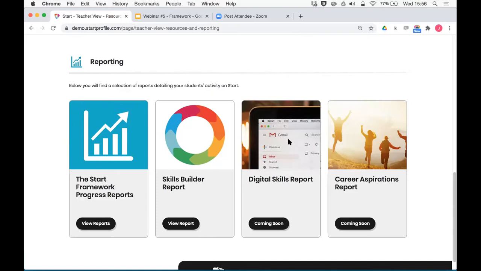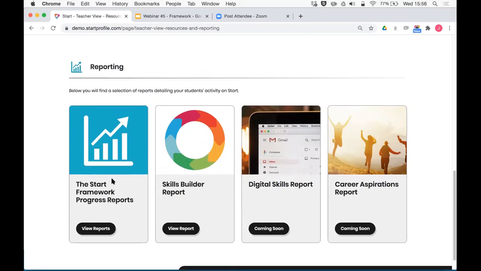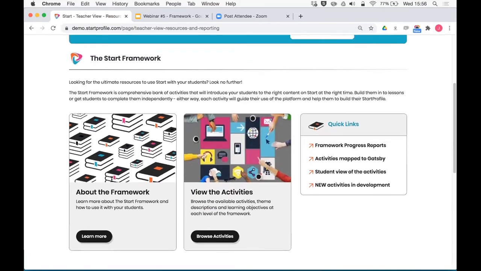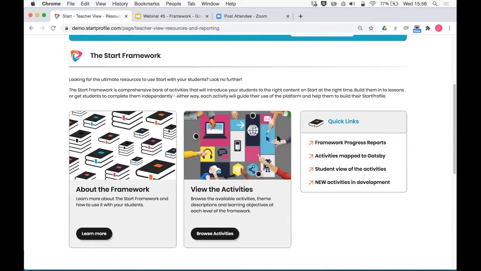They're linked to other things students could do on the platform, such as rate their skills around the Skills Builder framework or digital skills, and also those career aspirations. As students like particular pathways and sectors within the product, this is where it feeds, but that's for another time. What we're focusing on now are the START framework reports, but also giving you a better idea of how to use this framework.